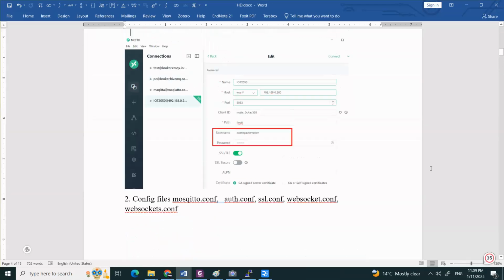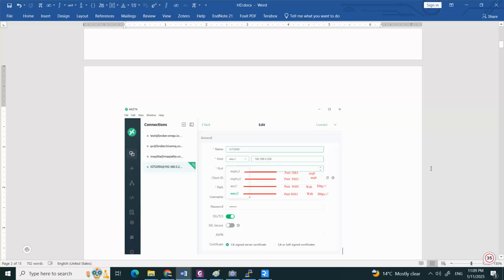So with the proper configurations, we can open any MQTT client, and we can enable and access MQTT brokers. For example, I already configured it. I open the MQTT client.